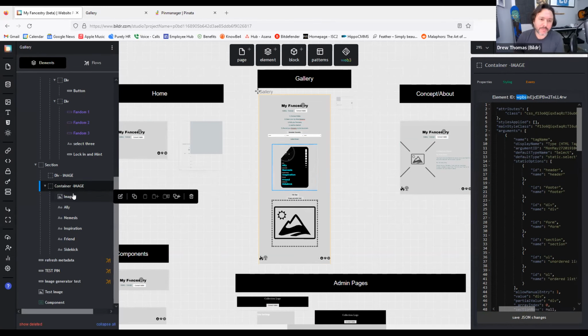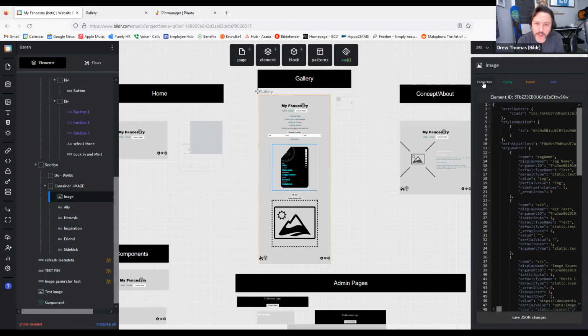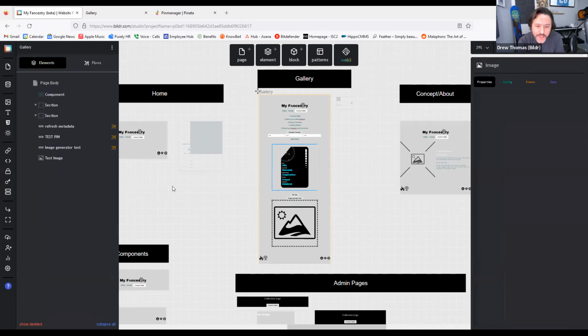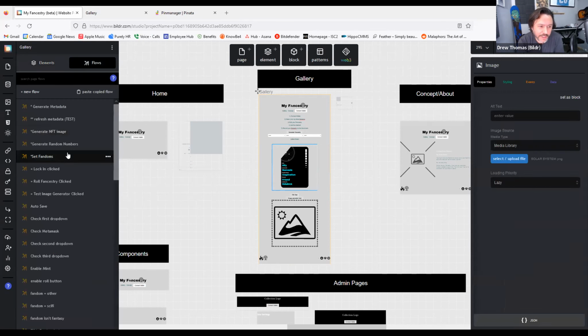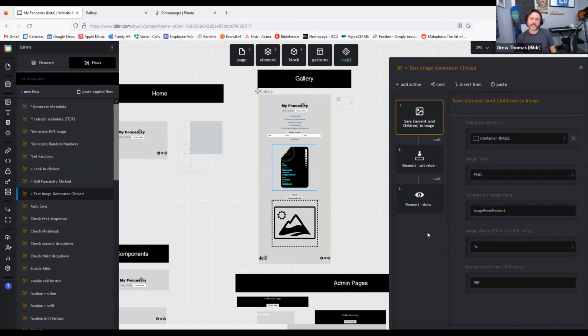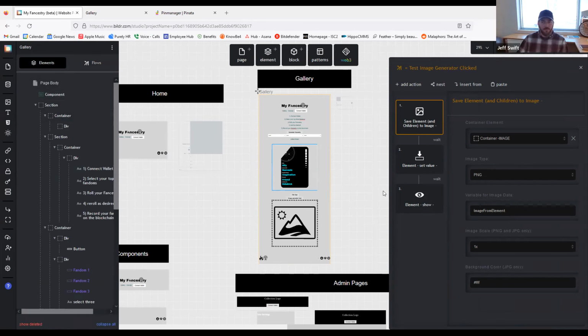Yeah, maybe I'll have to run some tests and try it out. Maybe if I put up a new project and do this save image thing, it'll do the same thing. Maybe it's just a bug, or maybe I do it and it's correct. You could try rebuilding it too. Sometimes that helps. You just do a new action of save element to image, but I don't know. It's kind of a head scratcher.